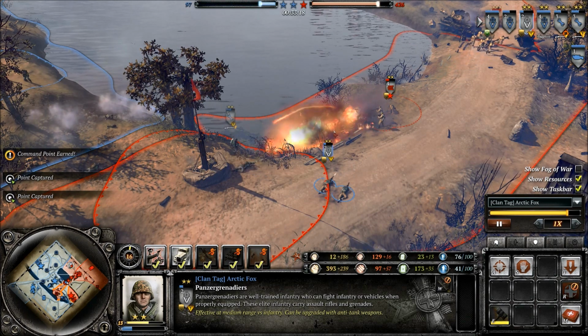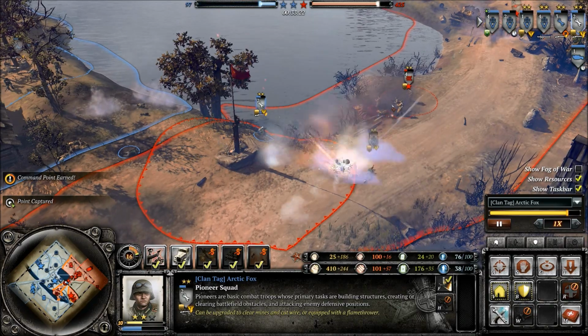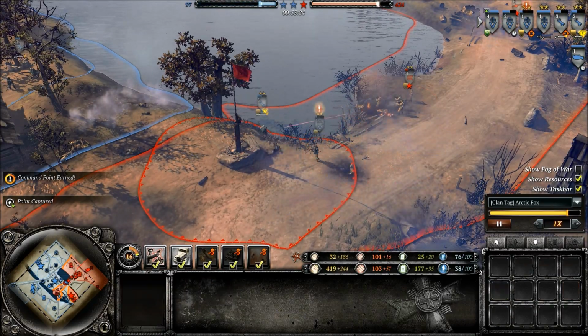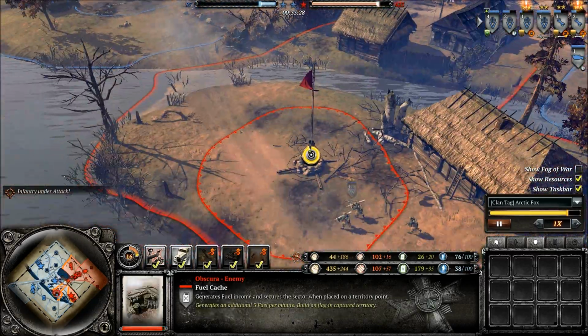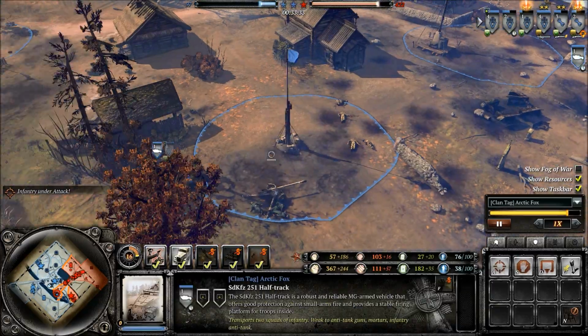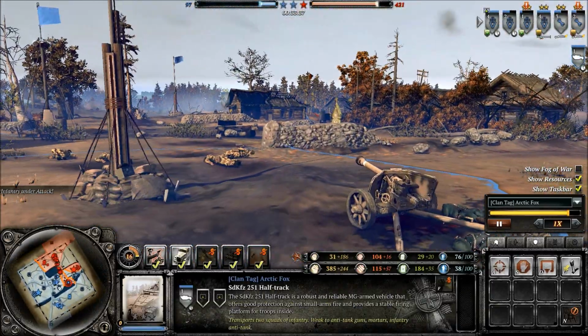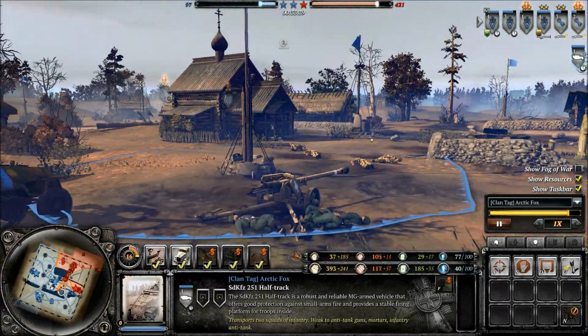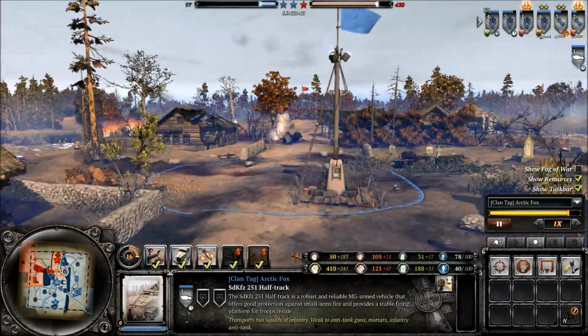HMG has our range! Pioneers doing what they can here, though. They are suppressed. Come on, retreat the Panthers. And there we go. The IS-2 has arrived here for Obscura. Things are getting nasty. I mean, Arctic Fox is taking back the map, but at the same time, there's just one large problem. He doesn't have anything to really hold it. And he's definitely lacking in the blowing up enemy tanks department. In fact, he's just spamming Panzer Grenadiers.